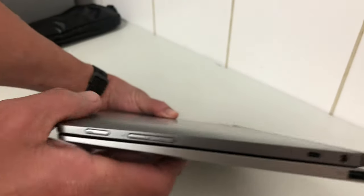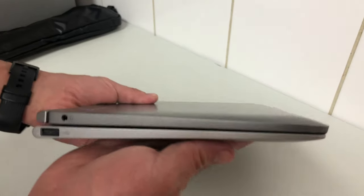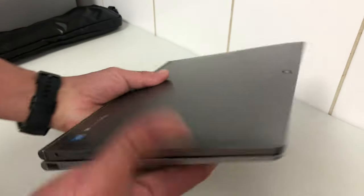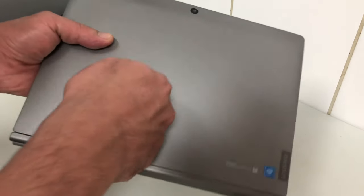On the right side, you can see the switch button and the volume button, and on the left side, you can see the headphone connector. On the front side, there's no connector, and on the back side, there's also no connector.